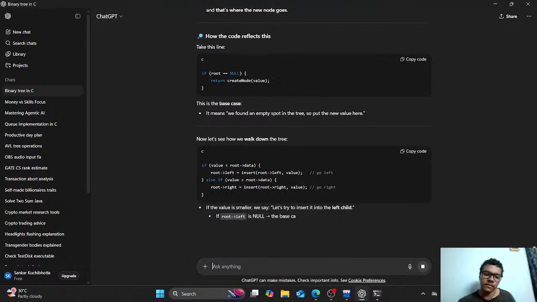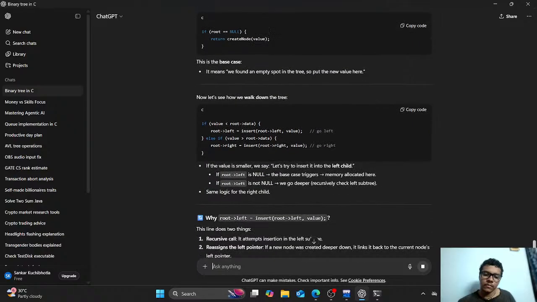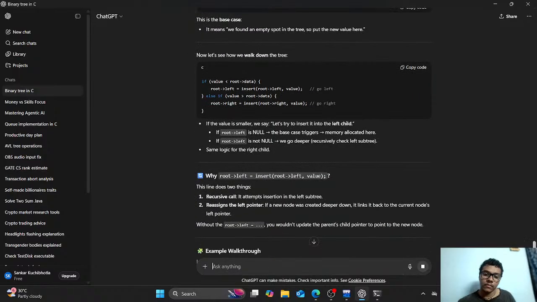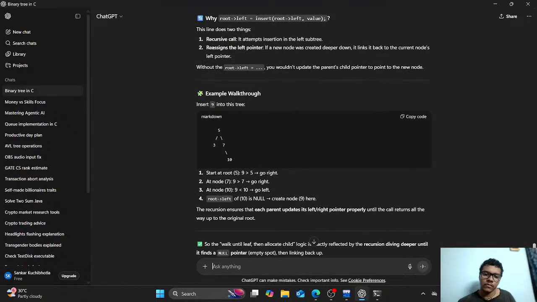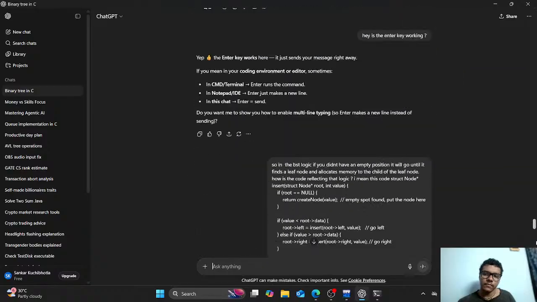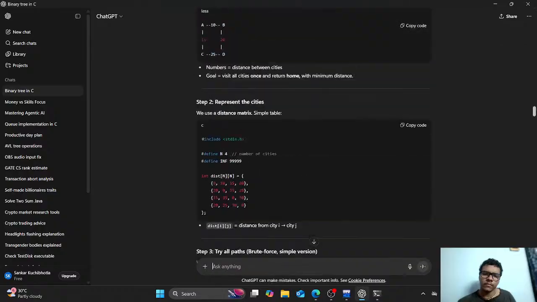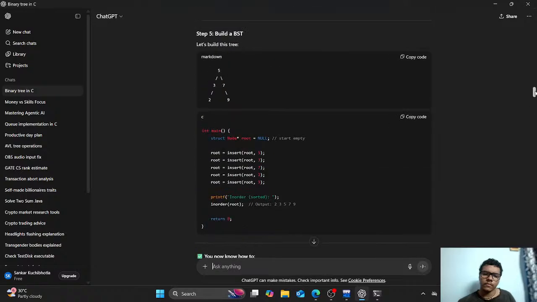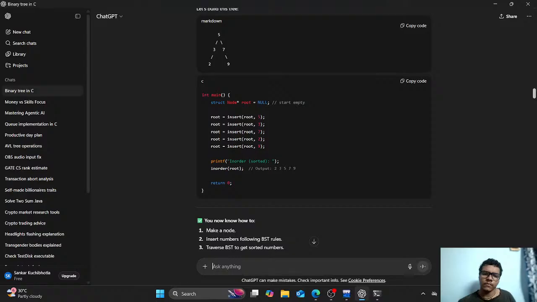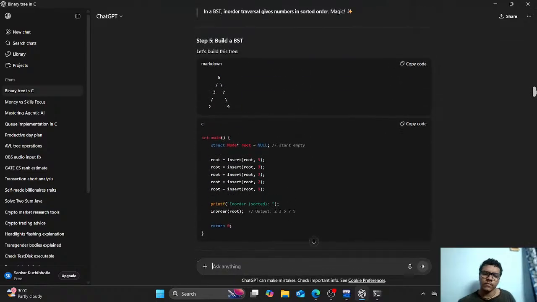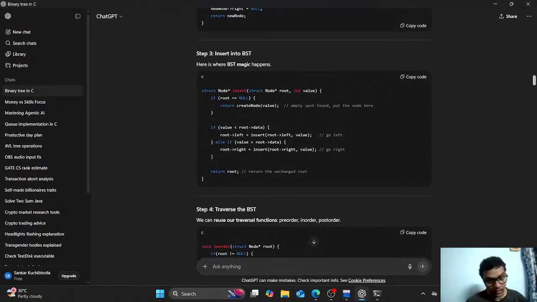So this is a base case. I mean, all the tree logic is same.